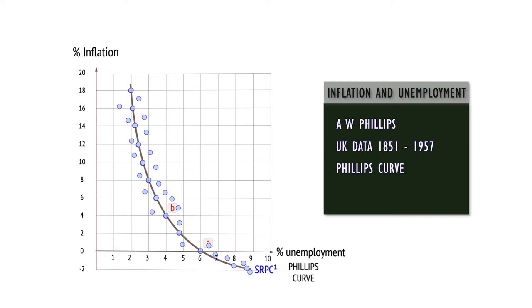So, what did the Phillips Curve show? When analyzed, the data suggested a stable and inverse relationship between unemployment and inflation. At lower rates of unemployment, the inflation rate is higher.